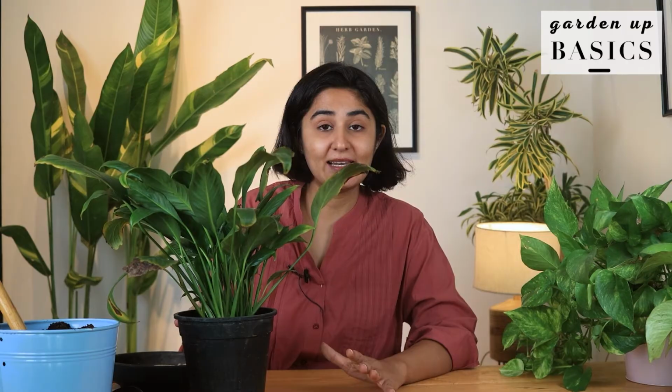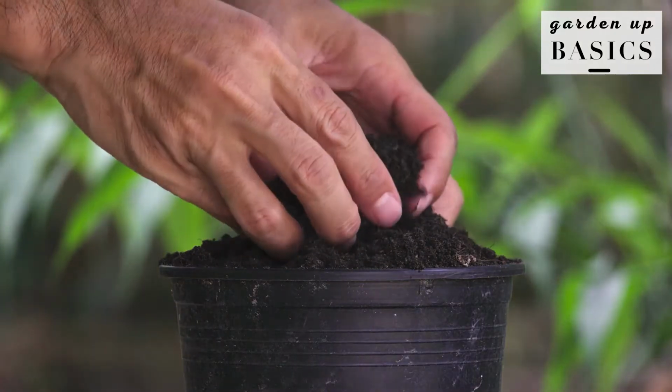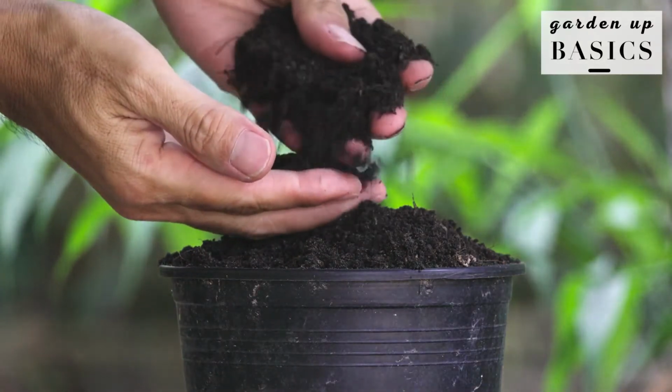As I discussed in the last segment briefly about fertilizer, all I want you to know is that all gardening soil contains nutrients. As plants grow, they absorb those nutrients from the soil, and you need to replenish those nutrients. So to restore those nutrients, we add some sort of a fertilizer. You can mix some fertilizer or compost into soil once a month.